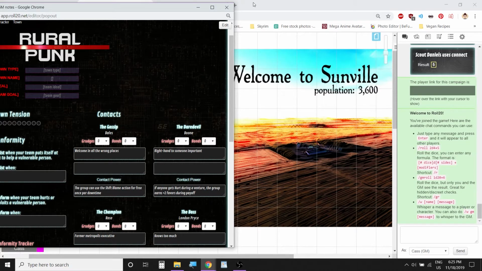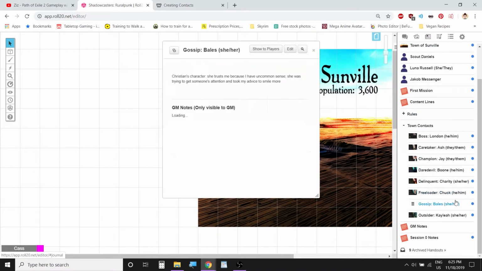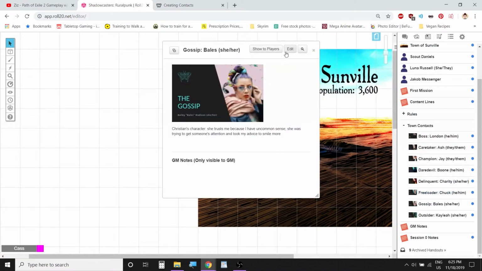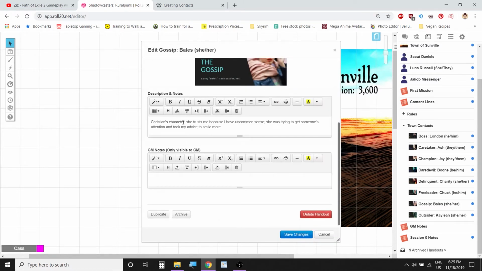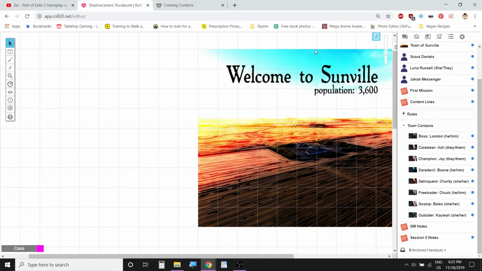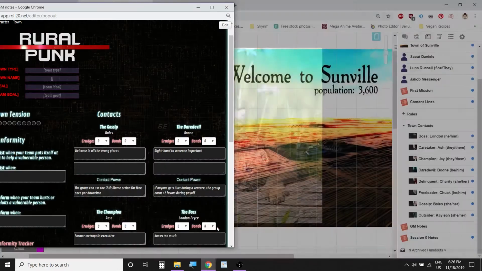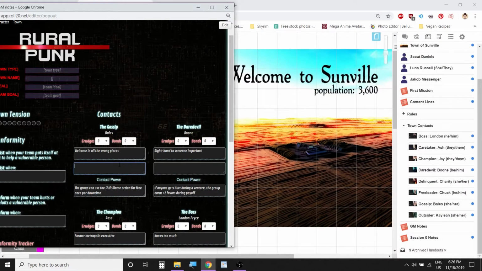So we're going to start with our gossip Bales, and I think as I do this, I'm going to go through and check in on their relationship that exists with the team. So for Bales, Jacob has a good relationship with her, because Bales apparently kind of lacks common sense. And so Jacob was giving her advice on like how to get along with people better, which in some ways naturally goes with that friends in the wrong place. Like she maybe struggles to have friends in the typical places.